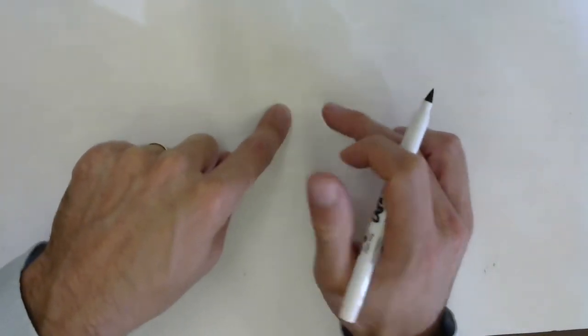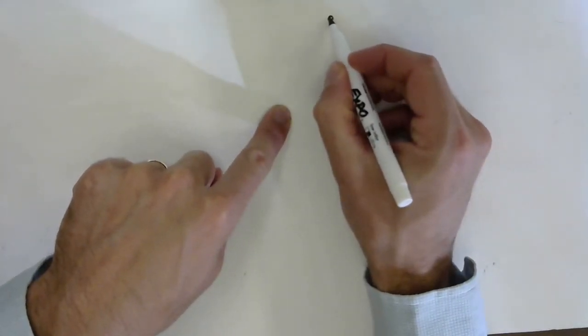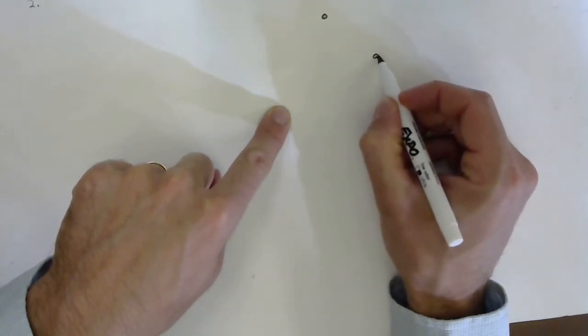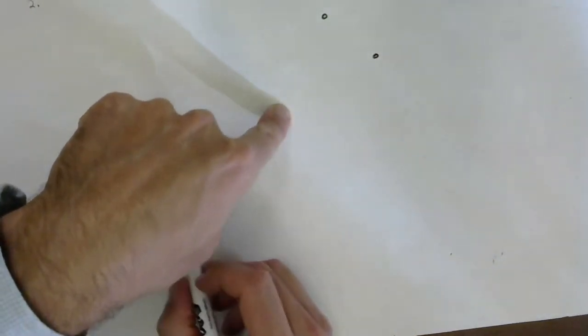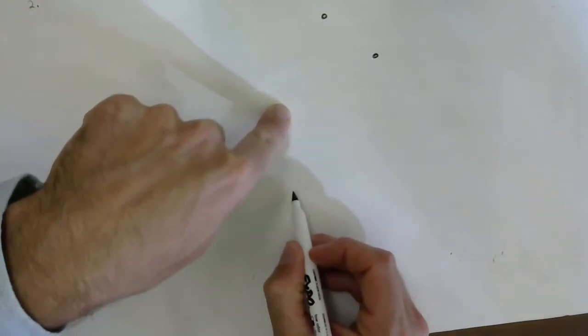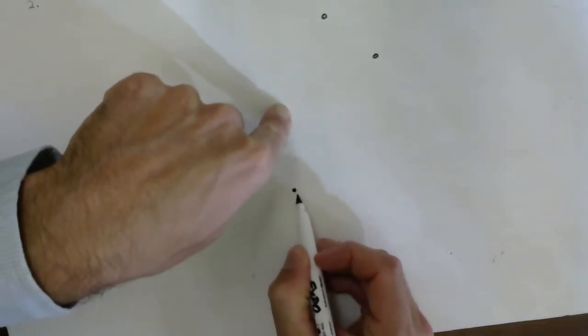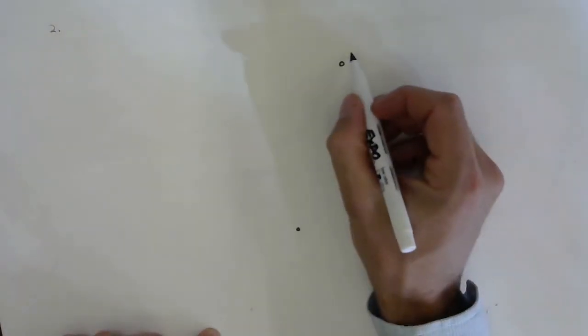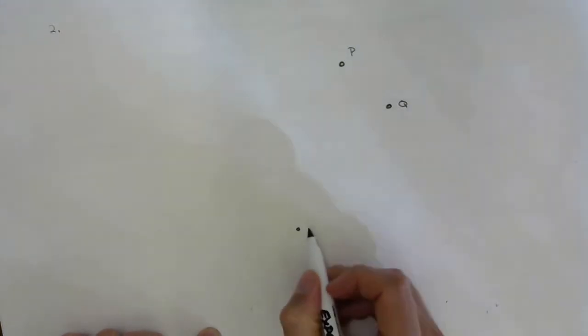Now, choose 3 other points that are equidistant from the spot you chose. And this can be just relatively equidistant. So if I'm picking this spot, I might pick one there, there, and it doesn't really matter where you do it. Okay? Label them P, Q, R. And trade a booklet with someone in the class.